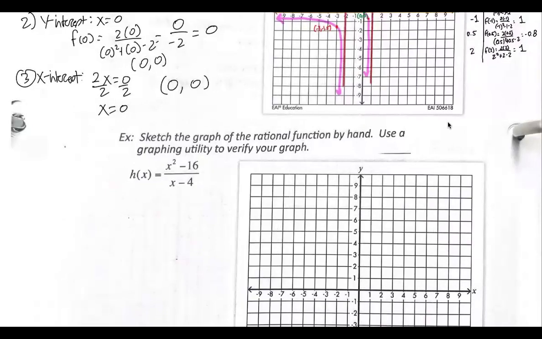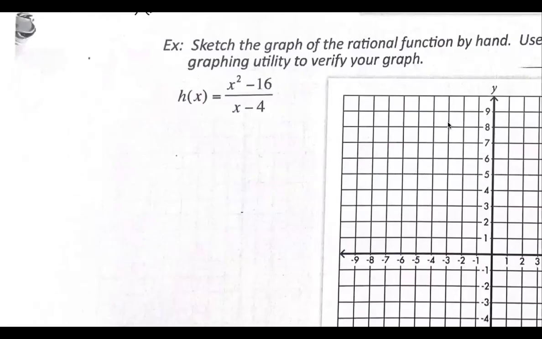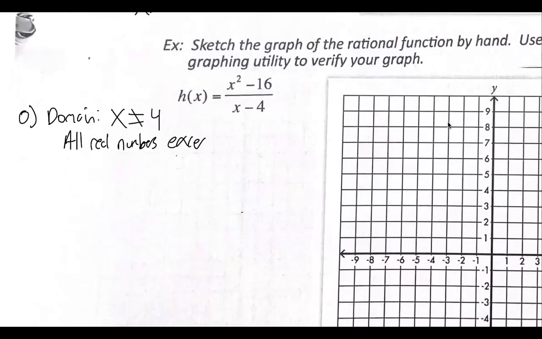So for this case, we have the function x squared minus 16 over x minus 4. First things first, always do the domain. I don't know why it doesn't have it in the beginning, but you should always find the domain. In this case, what's the domain of this equation? X with restriction of 4. X cannot equal positive 4. So all real numbers, and this is going to play an important role in this one. All real numbers except x equal to 4. Step number 1 is simplify.